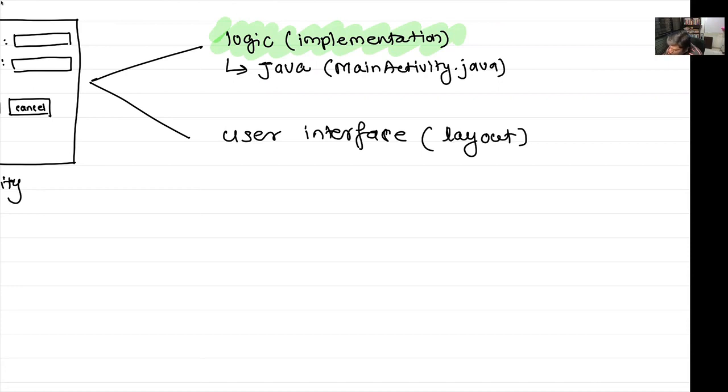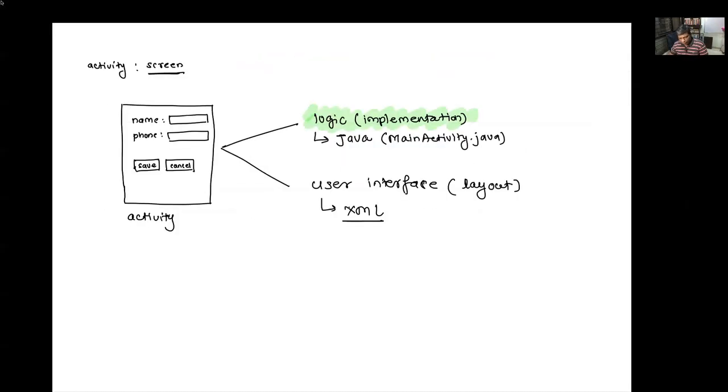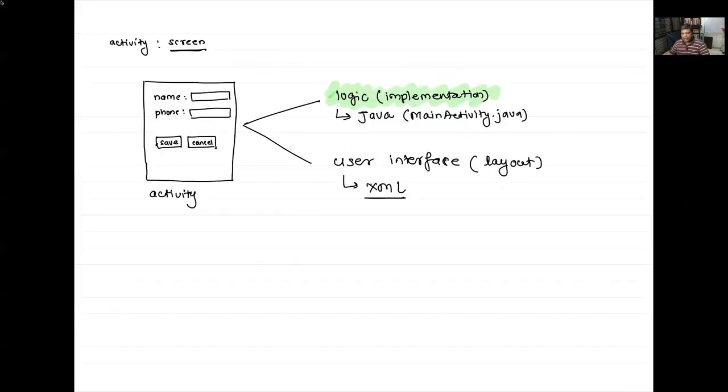So whatever UI you want to create, it's called a layout, and this will be created by using another language or another structure or formatting, which is called XML. I bet you already have heard about this XML before. Have you? What is XML? Have you heard about that before? Extensible markup language. Okay, very good. If you haven't heard about this before, no big deal. We are going to learn that while we write the user interface code there.